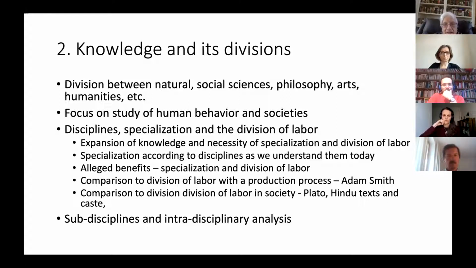The main idea is that knowledge has expanded so much from the days of the early Greeks and the early Indians that you couldn't study everything. You had to specialize, you had to have the division of labor. And this is the story of why we are supposed to specialize. The alleged benefits of it are not only that it's necessary because we can't know everything, but that specialization of the division of labor has its benefits. Just like specialization in the division of labor in society and firms is supposed to have benefits.